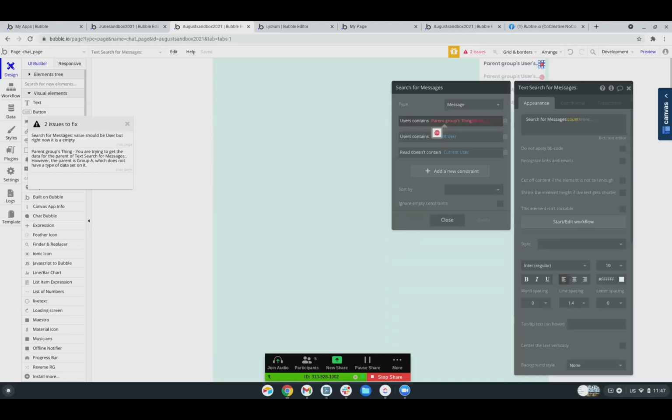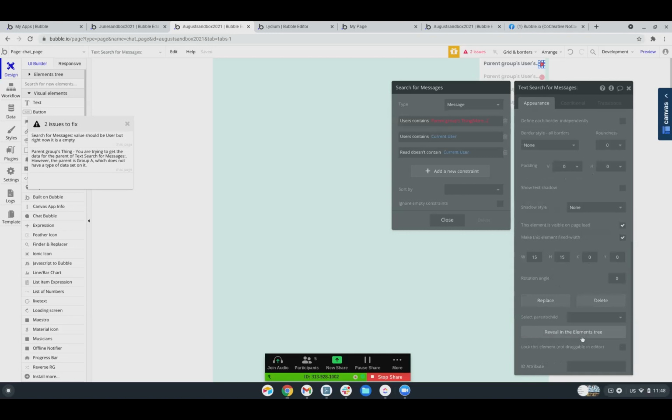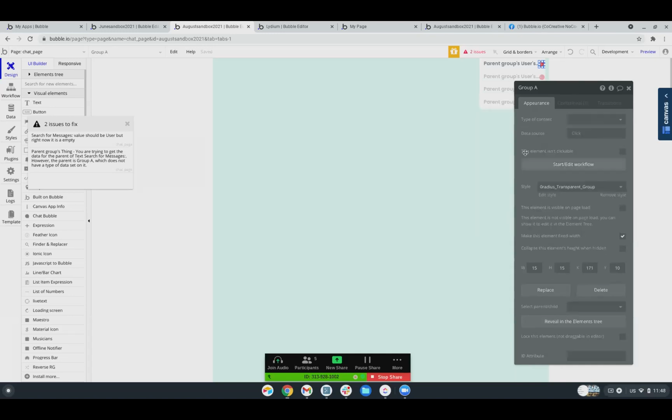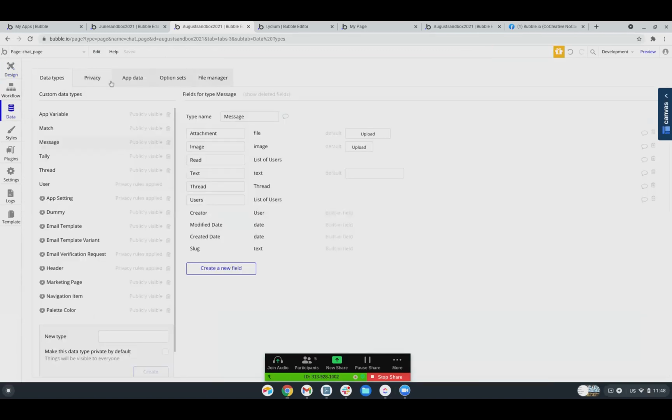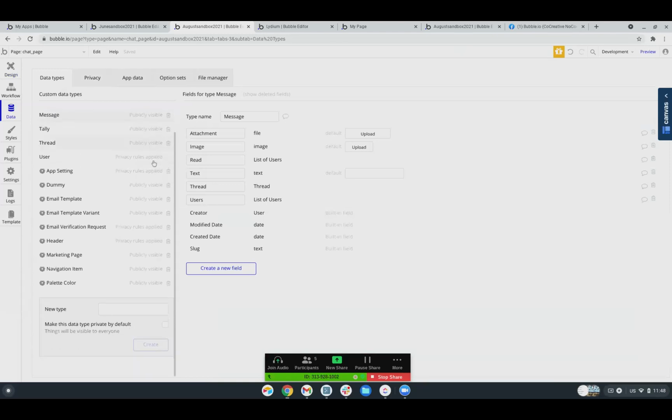Contains, got it. So for group A, okay. Now what I have to do is make some messages that contain both those users.